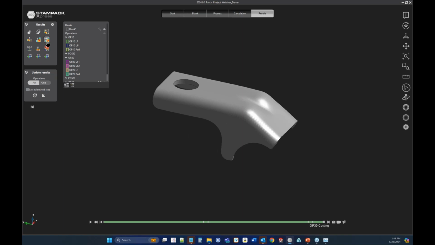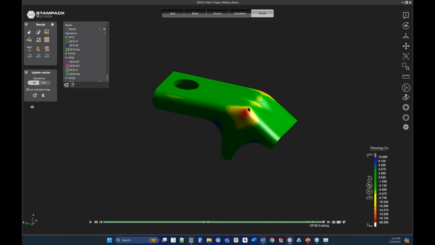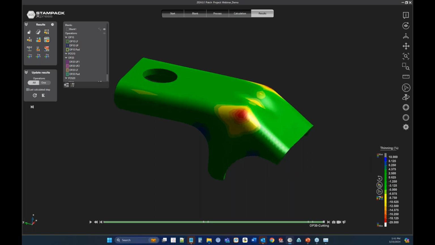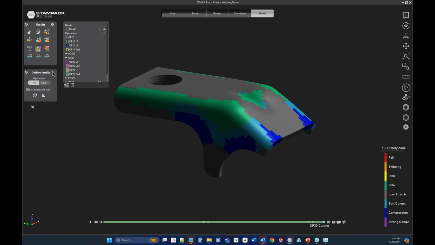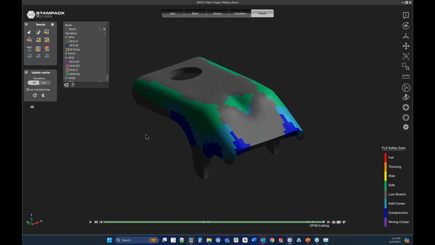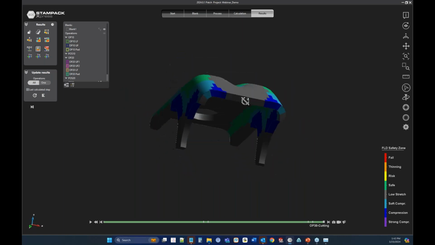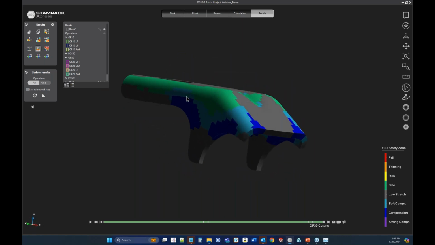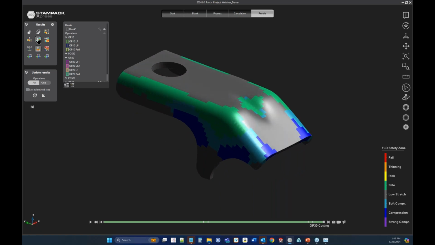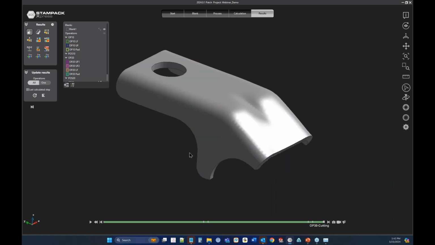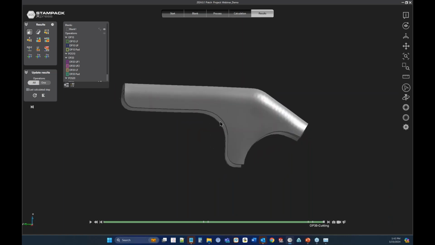So to quickly validate this part, we can look at some things like thickness. With a part like this, we don't have any thinning that is going to make this part come out of tolerance. In this case, we don't have anything that's even over about 18–19%, so we should be all good there. If we look at safety zones, just to see if we have any cracks that are forming, nothing is showing in red, everything is showing safe, and a little bit of compression here on those legs. And then the last thing that we're going to do is just a graphical verification that everything looks good here.